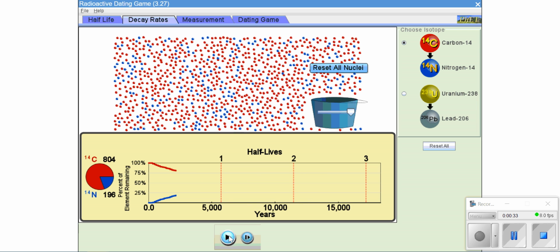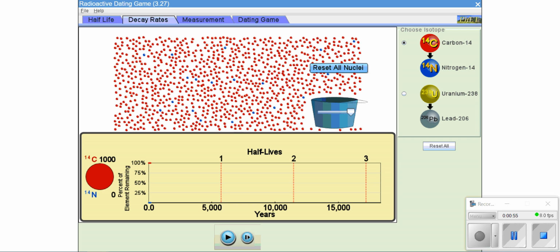If you hit the stop button, it'll stop doing it automatically, and then you can start to do this on your own. But before we get going, if we just hit it one time, you can see that our ratio, how many atoms we are starting with, is different from yesterday's example. So we need to take a screenshot. You have a slightly different way of taking a screenshot, right? But we take a screenshot.